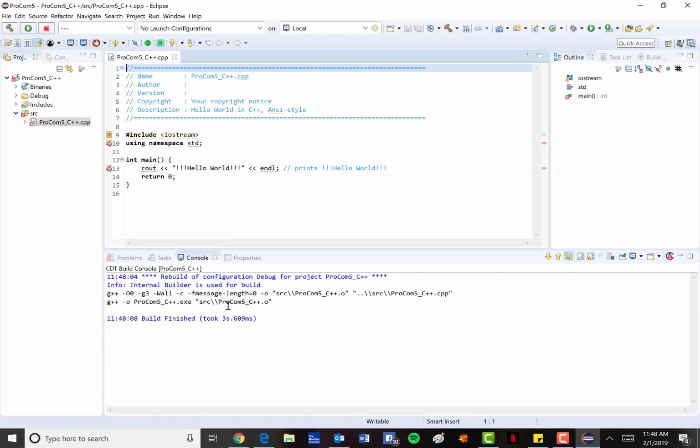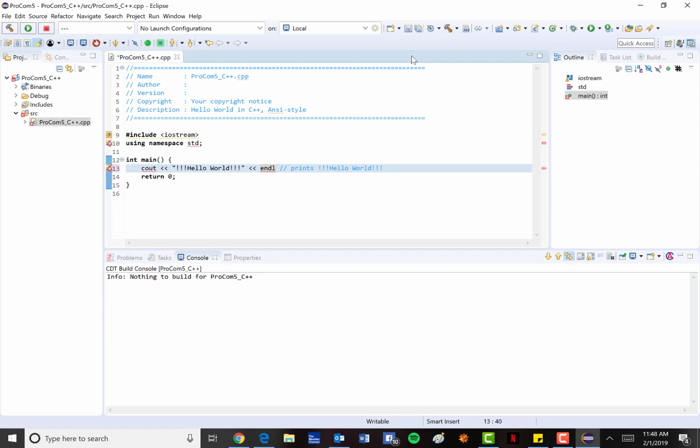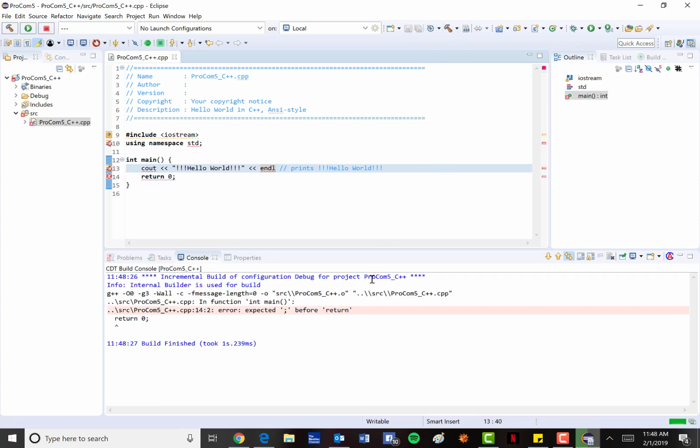This is also where you'll see errors, etc. So for example, if I had a semicolon missing, build it, save it, then build it, I'll see there's a potential error there. I could double click on that pinkish reddish line in the errors, and it will bring me to a line pretty close to where the error is. In this case, it's giving me the next line after where I'm missing my semicolon.